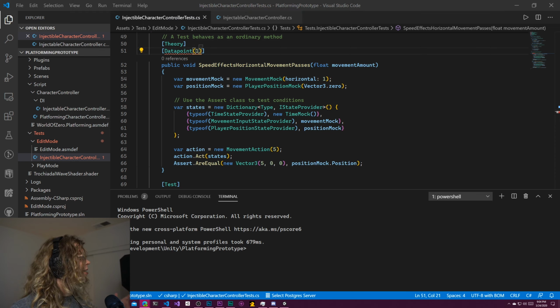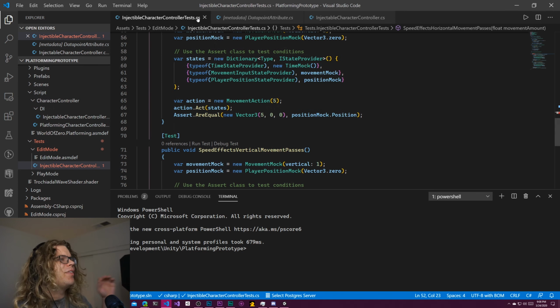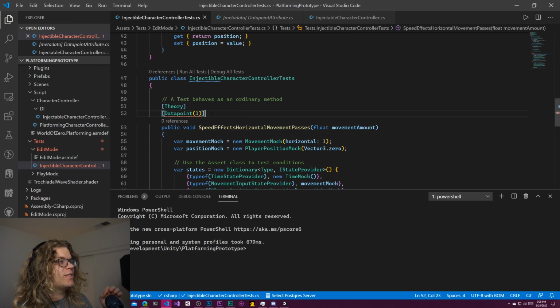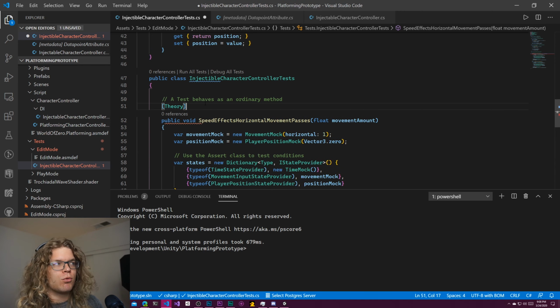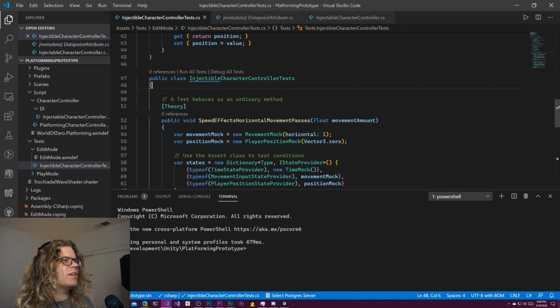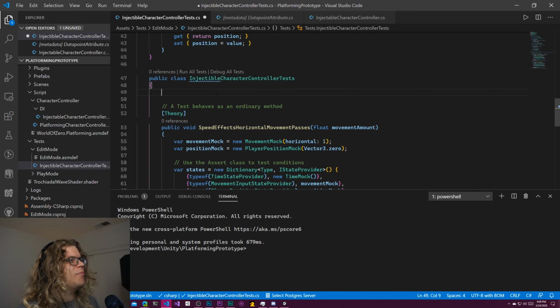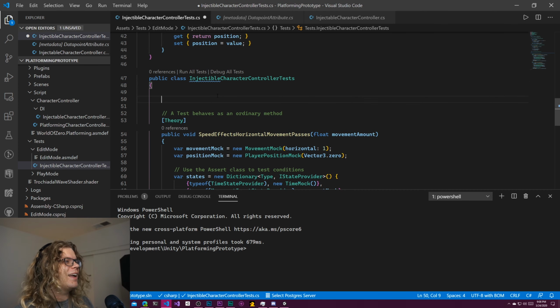Okay. Why doesn't it like that? One sec. I thought I knew what I was doing, but the thing that we need to use is DataPoints. And I have been using it wrong. And it seems like there's some finickiness with NUnit. I'm not sure what my thoughts are on that whole thing yet, but we'll ignore that.